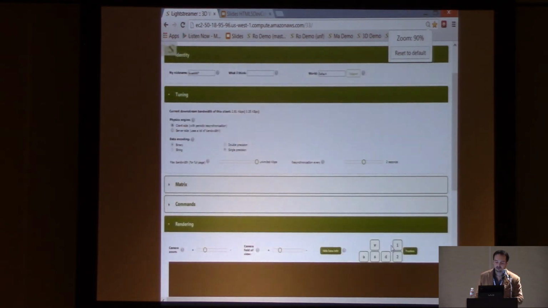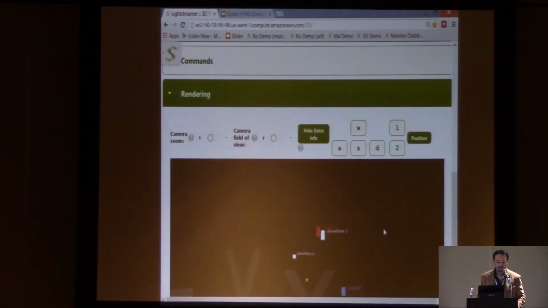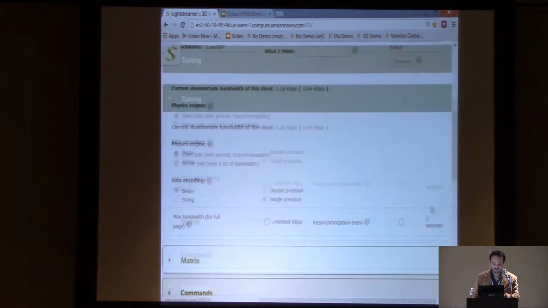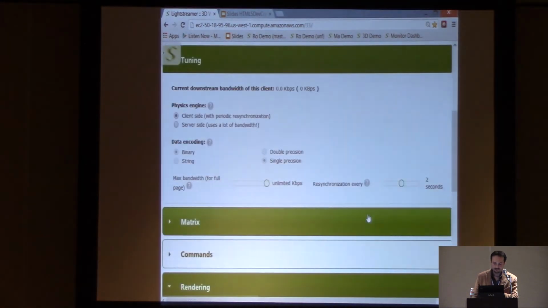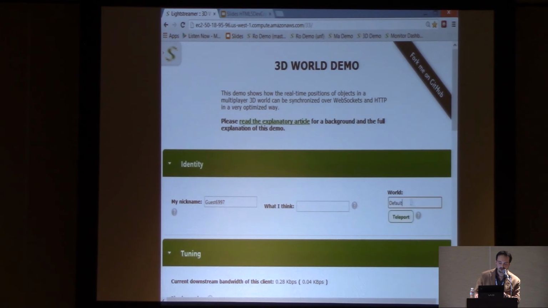Let me zoom in. It's some nice stuff. What we do here is the rendering of the 3D virtual world, very simple of course, using the Three.js library, which underneath uses WebGL, etc. We are not the graphics guys, we are the delivery guys for real-time data. But the concepts are what I'm showing. Okay, a lot of you connected, okay. Let me go to a new world so that you don't disturb me in my experiments.